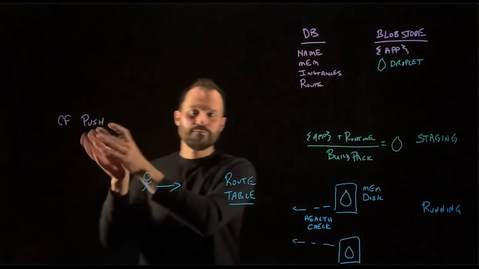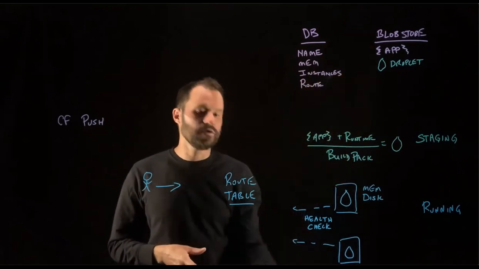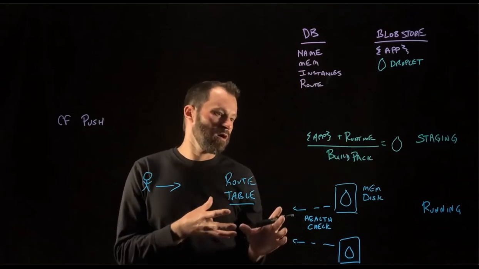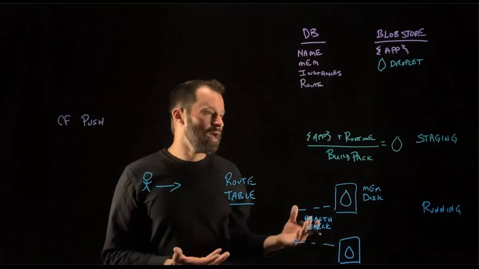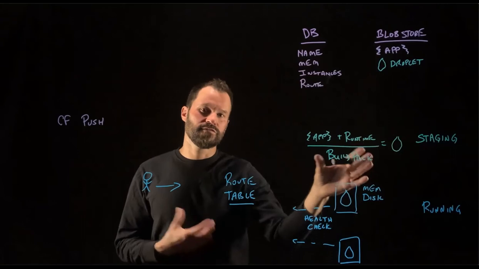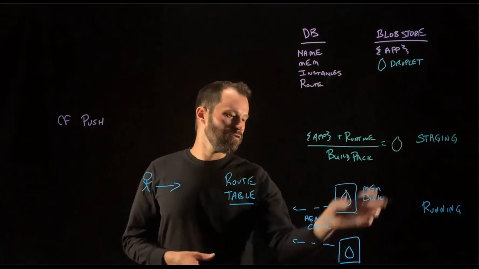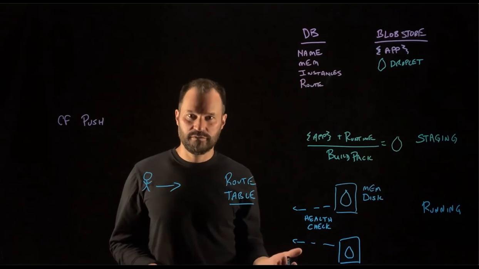So when you repush your application, it already exists in the space, you repush, you're essentially redoing this entire process. However, if, let's say, we update the build pack as platform operators because maybe the Ruby runtime needed to be patched, all you as a developer need to do is restage your application. When you restart your application, all you're really doing is destroying the existing containers that are running your application and scheduling new ones.